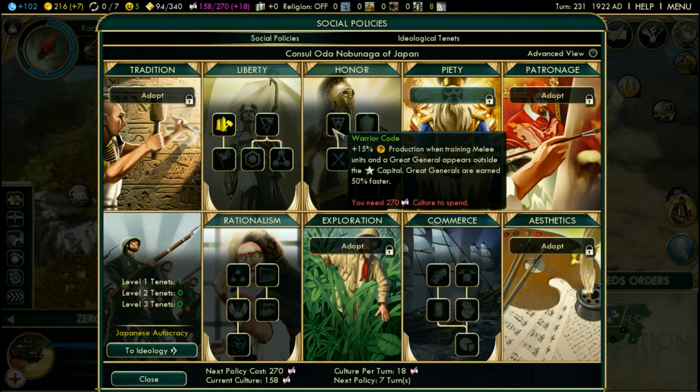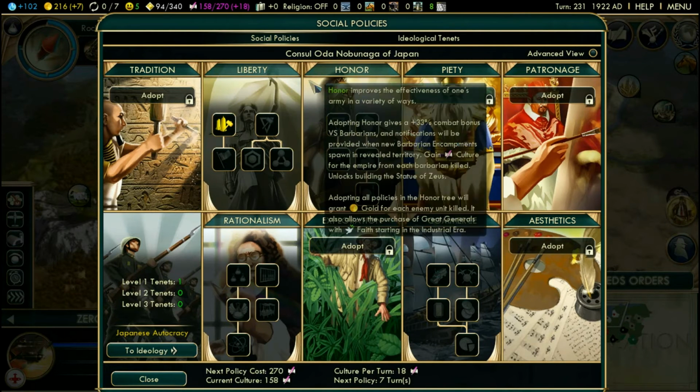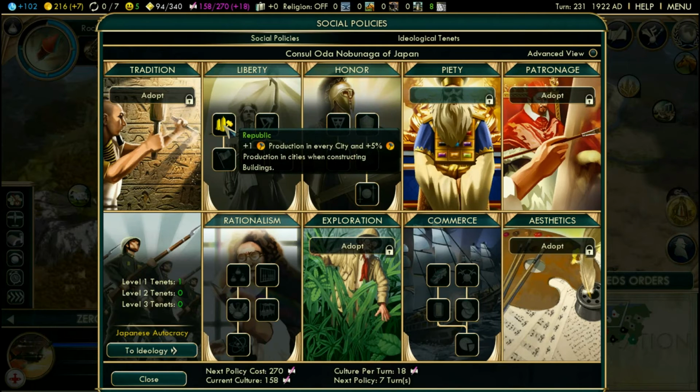First of all, it gets you a nice little great general, which is of course useful in your first campaigns, as well as that extra production from training melee units, and that will also mean that you can start pumping out that samurai just a little bit faster. And speaking with good old friend Comrade Ado, he loves a liberty combo. He loves liberty every single time. Doesn't matter what he does. Any civilization, liberty. He's always about liberty. So I've got liberty. Well, why not?